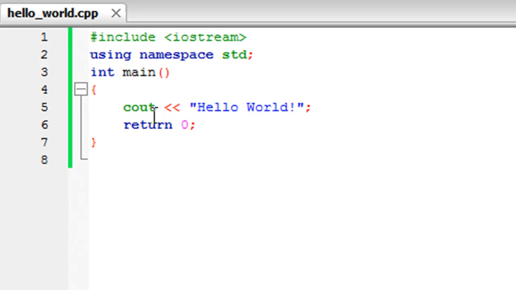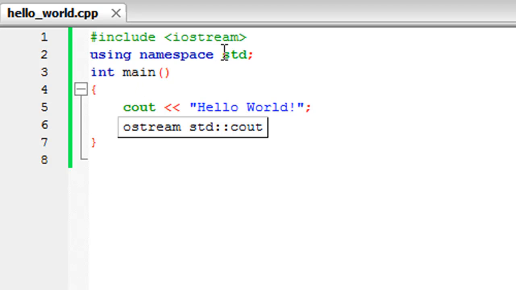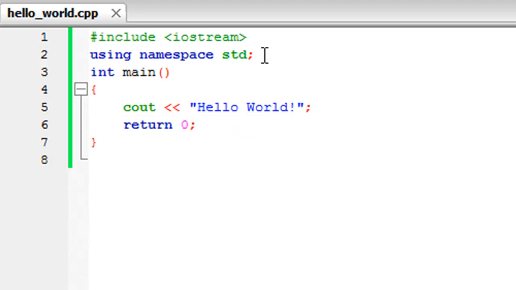And you could also have your own function or your own identifier that's called cout, that could belong to your own namespace, which could be called the bat tutorials, or anything else, your name for that matter, and it could do a completely different thing.